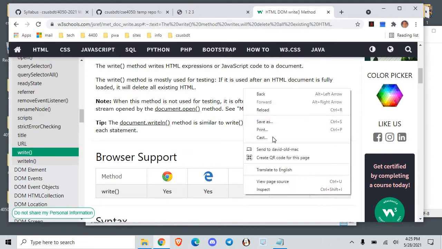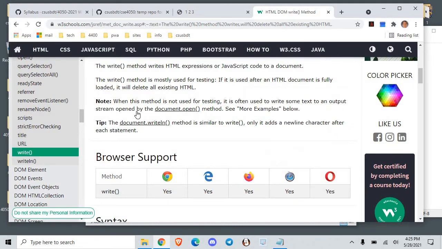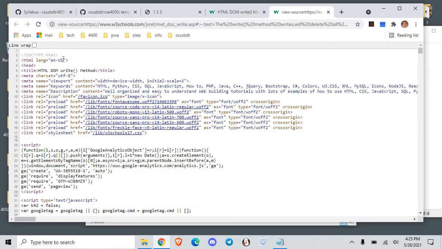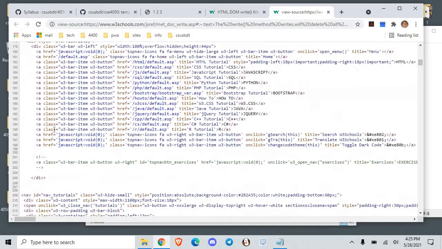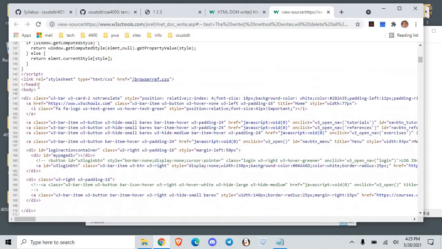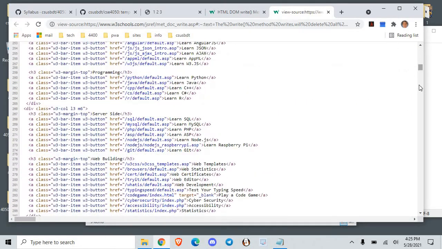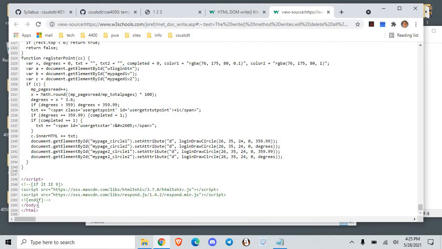Take a look. If we do a view source here, and look at this, here's the HTML element, and there's a head element in there. See that? And there's a whole bunch of stuff in here. It's going to be a big document. I see the div, and this is where the head element ends. Inside the HTML element, you have a head element, and then you have a body element. So here's the end of the head element and the beginning of the body element. You go down to the bottom, and you'll see the end of the body element, and then the end of the parent HTML element.